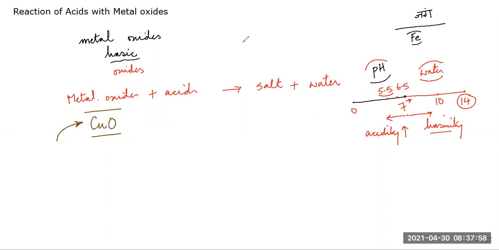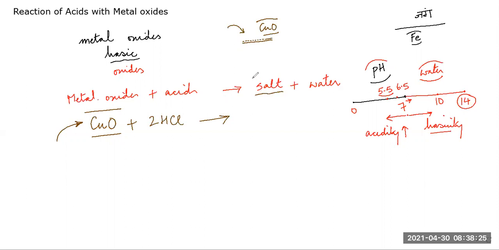It's in the home, but if some copper plate is there in the atmosphere for a long time, a greenish layer will be formed as a result of the oxidation process. So this is known as copper oxide. Okay, this layer formed is copper oxide, which with 2HCl will give you salt.